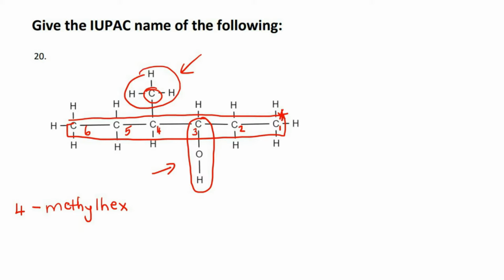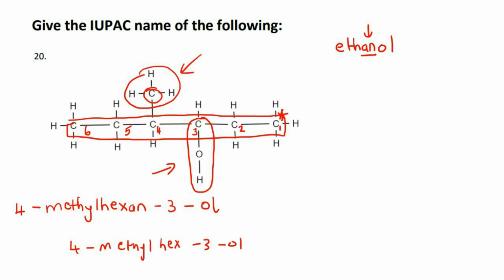So how do we do this? Some students get a bit confused with, should we put an AN over here or shouldn't we? And we actually should, and the way that I help learners to remember that is to ask them, what is the type of alcohol that we use in alcoholic beverages? Well, that's ethanol. So if you write out the word ethanol, you can see that there is an AN over there. So we're going to say hexane, and then it's on carbon number 3, and it's an alcohol. So that's OL. So you wouldn't say 4-methyl hex 3. You must put the AN, just like you do in ethanol. So the final answer would be 4-methyl hexane 3-ol.